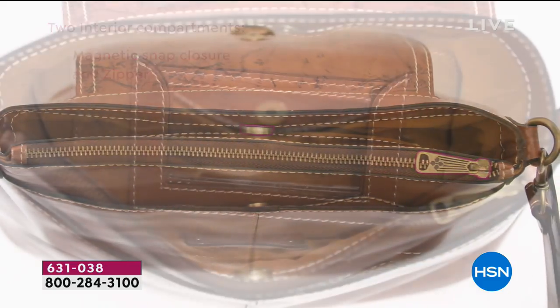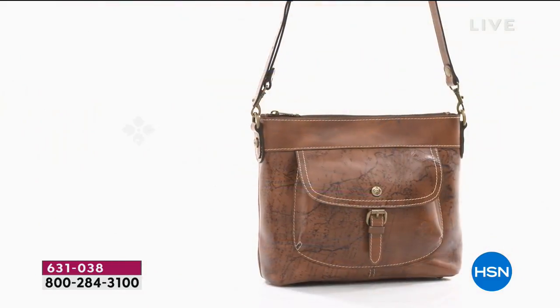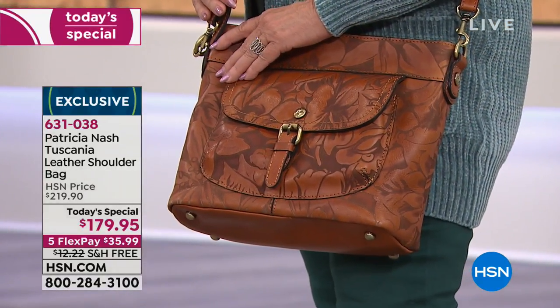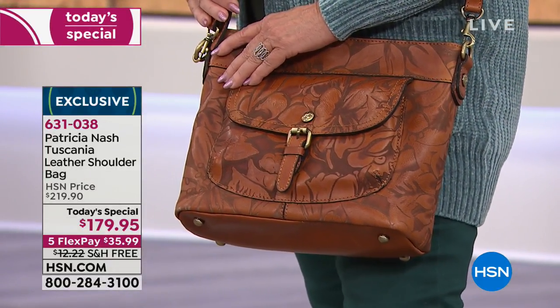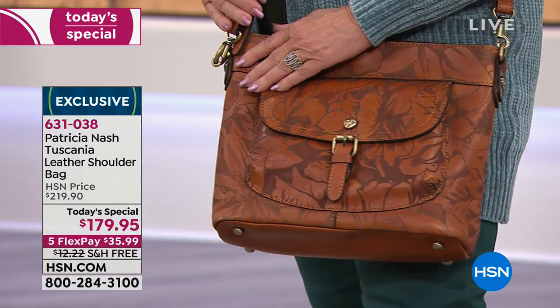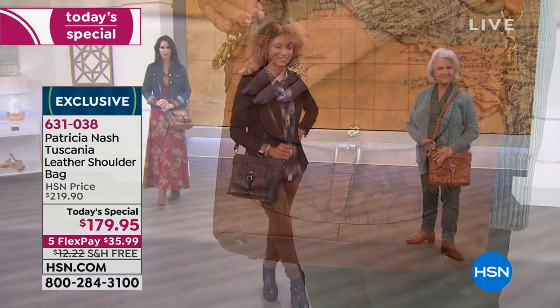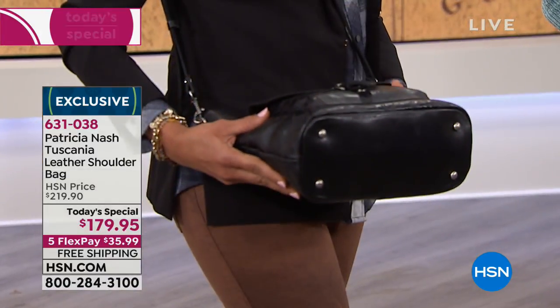Just incredible attention to detail, Patricia. There's a removable mirror. I love the map now with the trim - I did the trim without the map on it, and I just think it's a great contrast on the top. And there's that lasered tooling, that lasered floral. Just amazing. And you notice the feet on the bottom of the bag, too. I know that's important to some women also, so I wanted to make sure we did that as well.